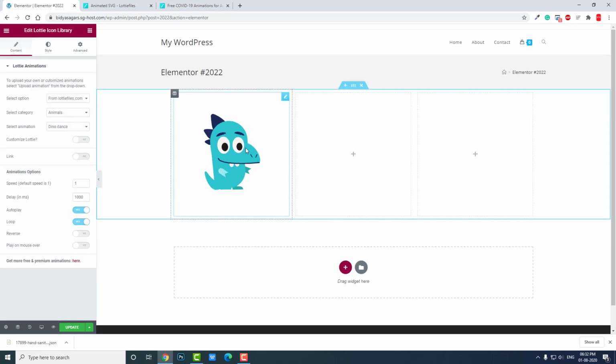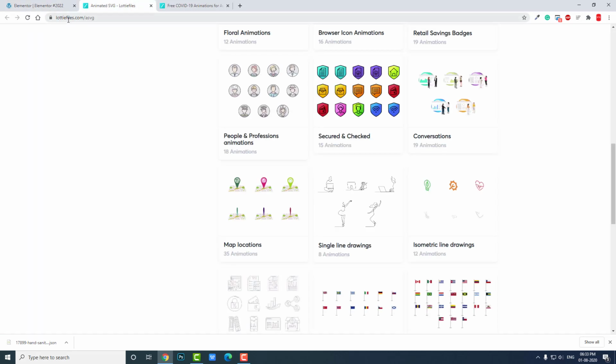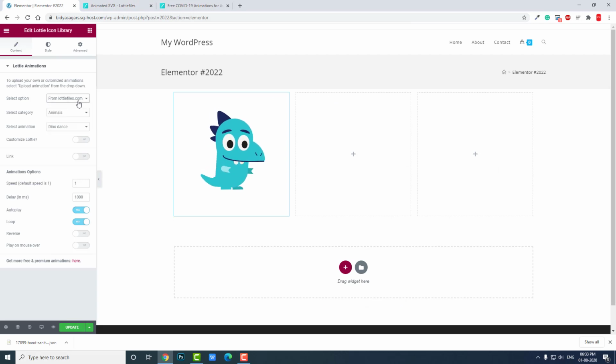This is default. These free Lottie animations are from lottiefiles.com. Here we can select the category animal and choose the available icons or animations.